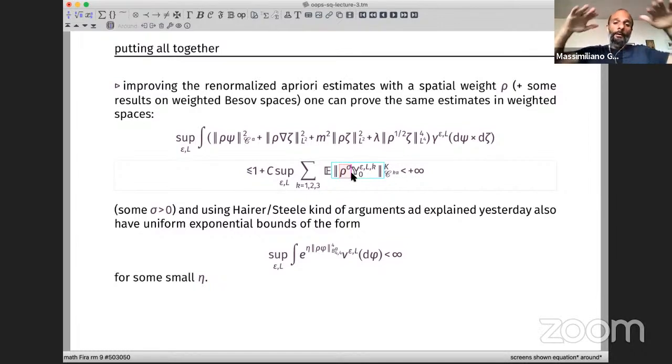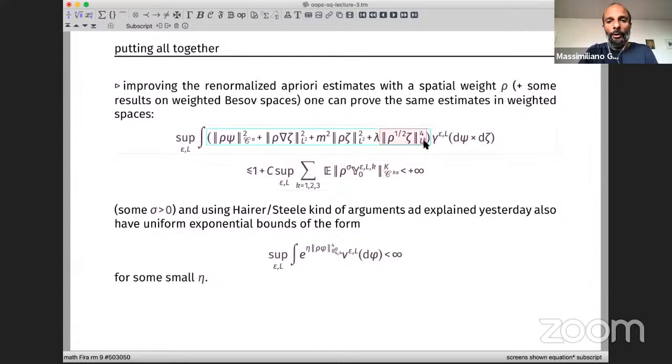So now the behavior at infinity does not play a very important role. And if you understand a bit of Gaussian fields, you know that somehow if there is some independence, they grow only logarithmically at infinity. So any polynomial weight will make this quantity very small at infinity, which is what you want because you are measuring an L infinity norm. And what you get out of that is that you get tightness and you have a control of these weighted norms, both for the interacting part and for the Gaussian field. Of course, that was easy.